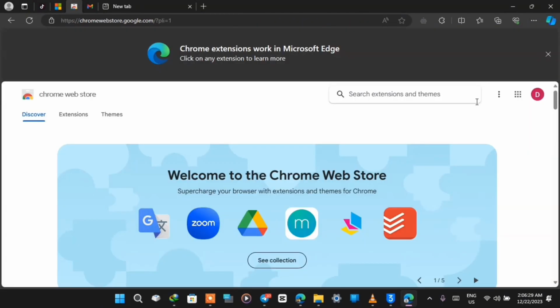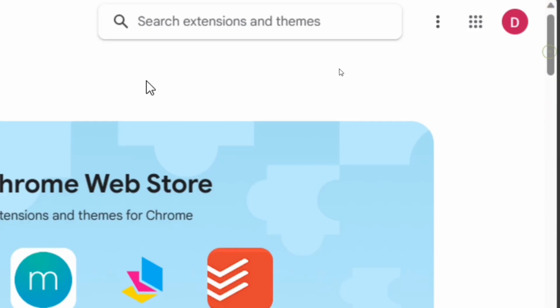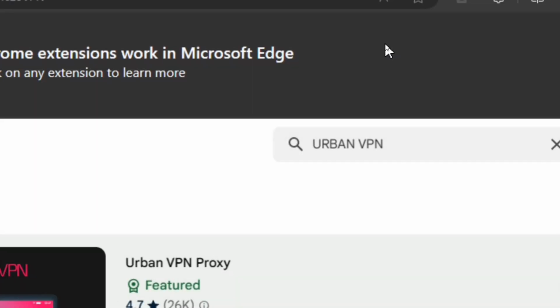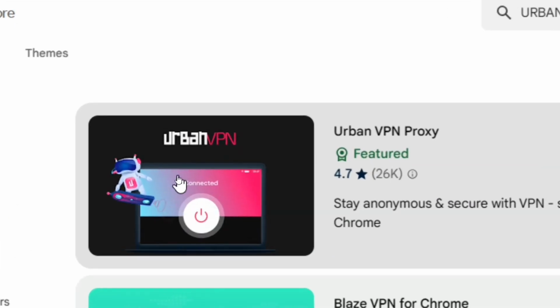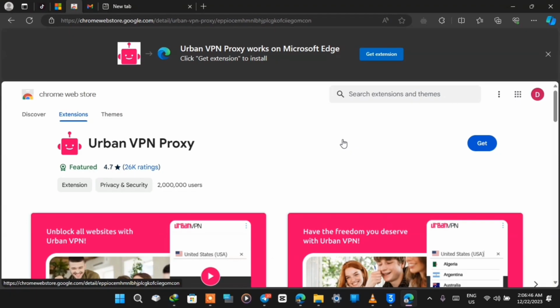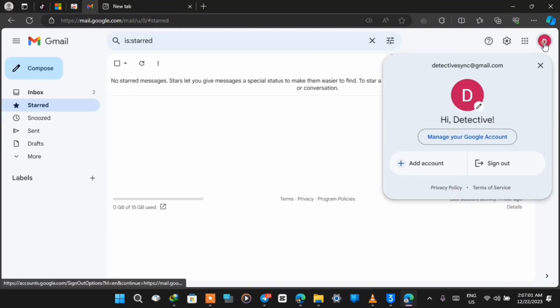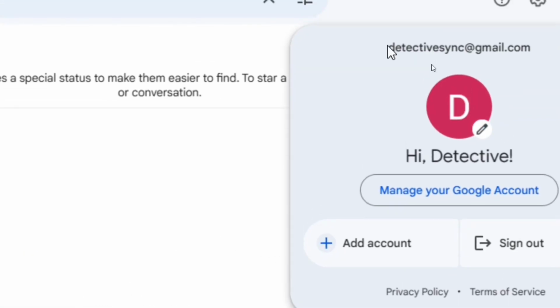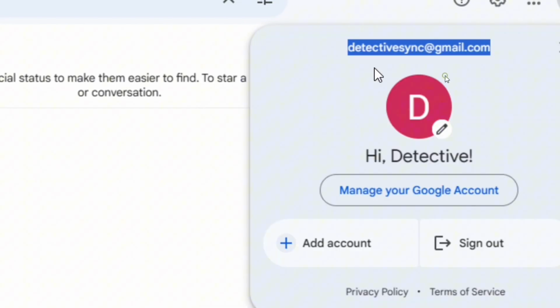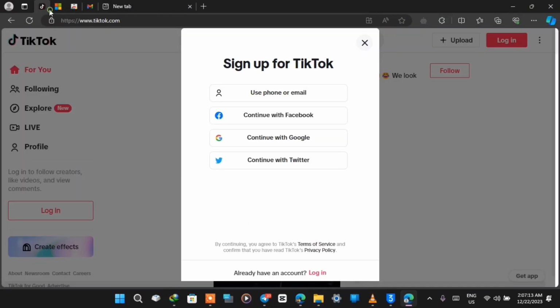All right, it's the same if you are using a Chrome browser. When you head on to your Chrome browser, you're going to see Chrome Web Store, and then when you search for Airbound VPN, this is the Airbound VPN on Chrome. All right, so once you click on it, you can see that it's the same thing we saw earlier in the Microsoft Edge add-ons. So once you have the VPN installed, you're going to need a Gmail. We'll copy the Gmail. This is the Gmail we are going to use in creating the account so that we can join the TikTok Creativity Program.